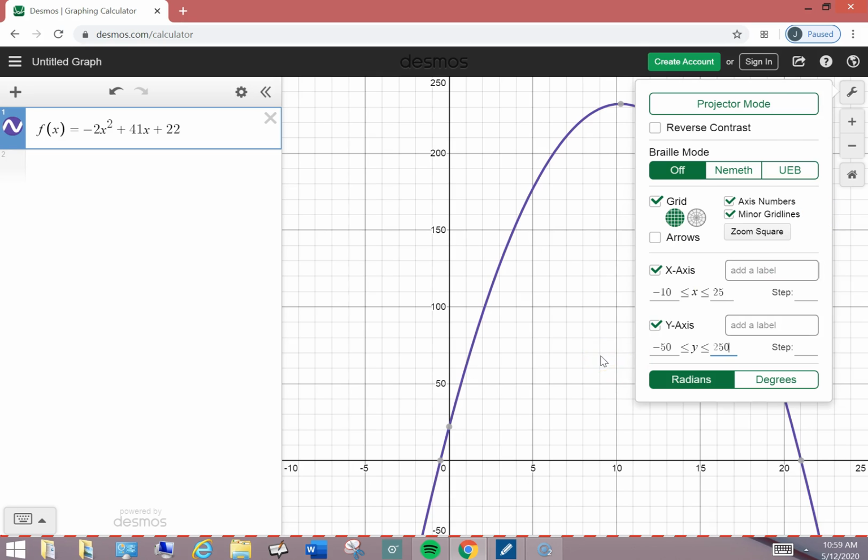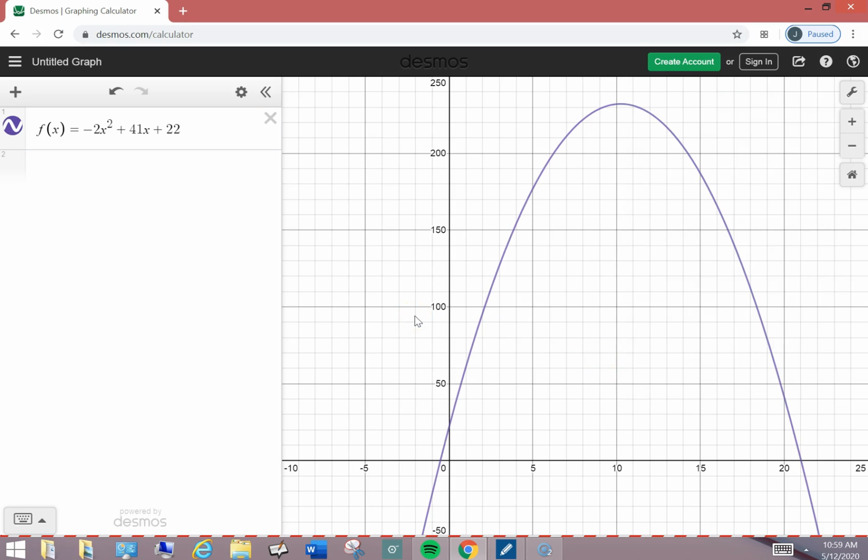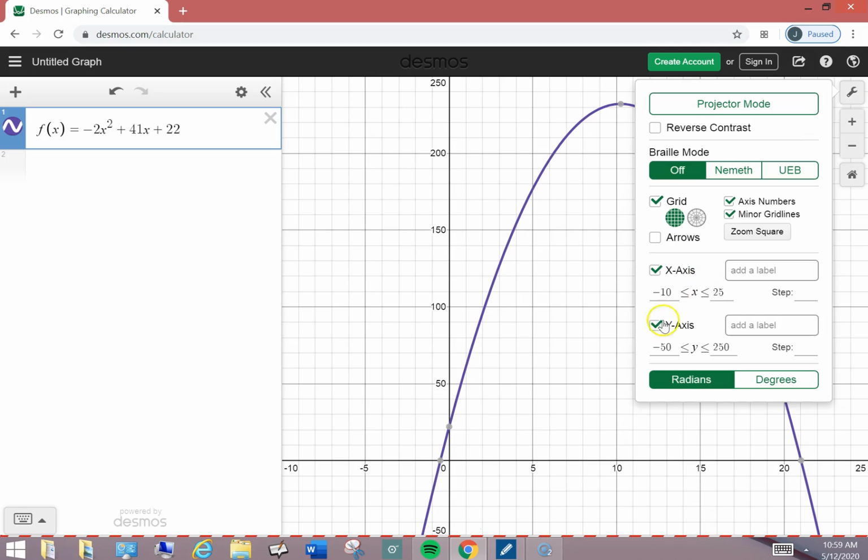All right, so this is a much better window to look at your graph from. Okay, you could see the shape of it better. You could see the X-intercepts, you could see the Y-intercept, you could see the graph, and it's not just some skinny little thing with the points that it shows you. So changing the window is important, and again, you could do this on the graphing calculators as well. All right, so that's the vertex, if you want to write that down on the paper, if you want to write down the boundaries we used for X and Y.